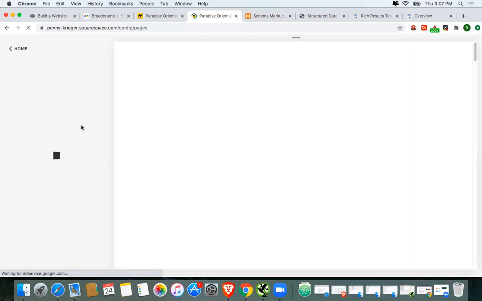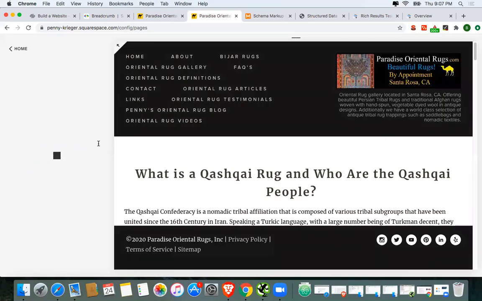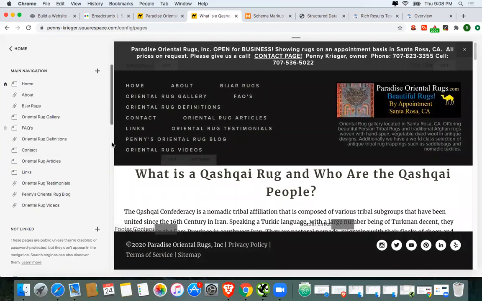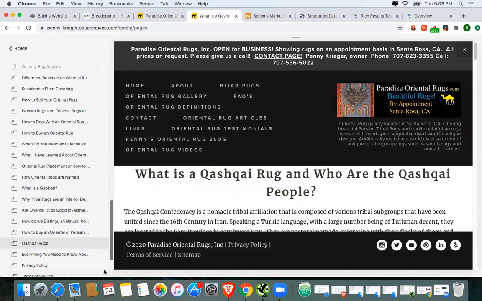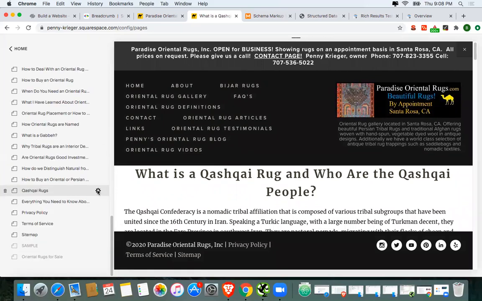So there's going to be a little widget. Okay, we're up. So there's going to be a little gear icon for the page that we're going to want to click on, and that's going to get us to some of the advanced settings here.